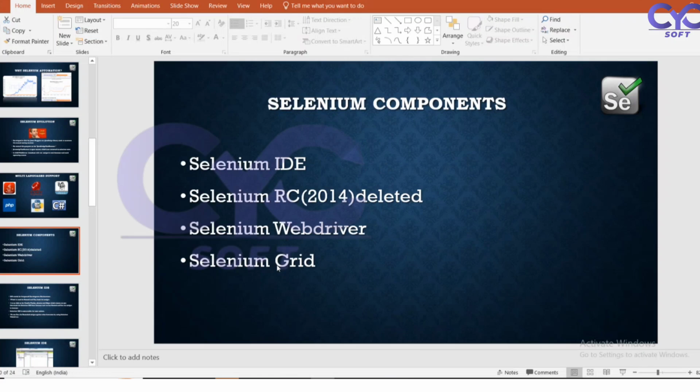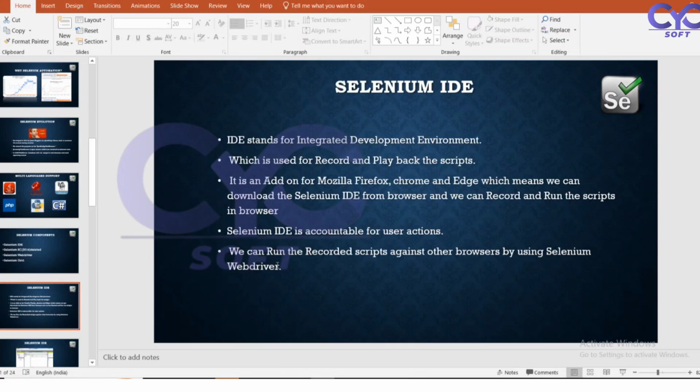So I have told you we have four components. First component, Selenium IDE. What is meant by Selenium IDE? Selenium Integrated Development Environment, this tool is used like record and play. Like our tape recorder, in a tape recorder we record our favorite songs and can listen to those songs whenever we want. Similarly here also, whatever test cases I want to do, I am going to record them. So I can record in multiple browsers, and I can run whenever I require.